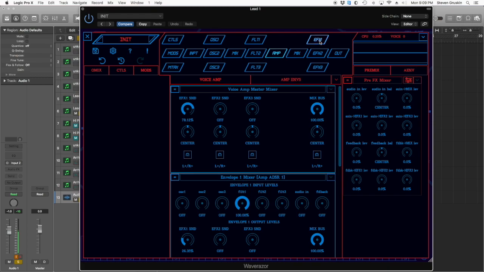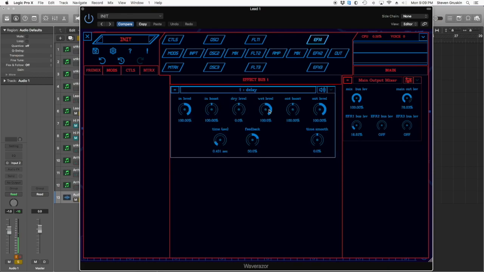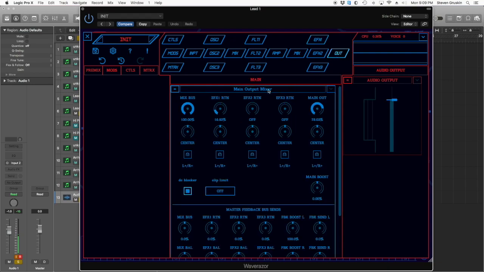Now, the effect also has this dry level and wet level business in it, and this is where you can really get screwed up. If you have the dry level on anything other than 0, the dry level is going to be feeding as if it's part of the main out. So it's not going to be really just diminishing the effect of the delay. It's actually just going to be sending more dry signal into the effect bus, which is going to be adding to the mix bus. So from a gain structure point of view, it's a totally funky way of doing things that doesn't really make a whole lot of sense to me. So that takes messing around with.